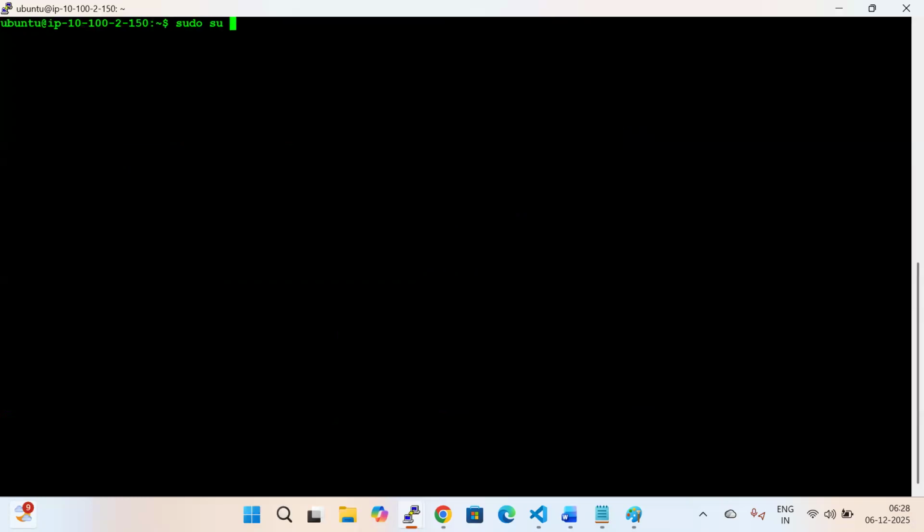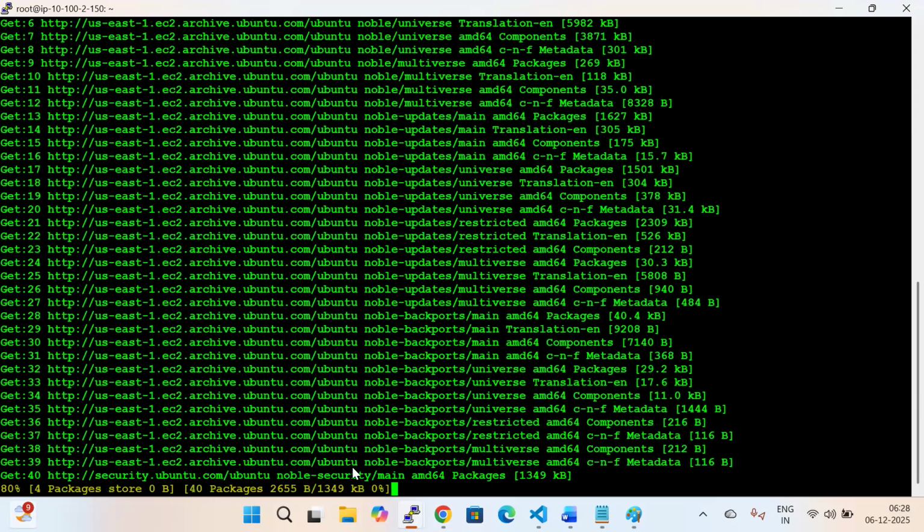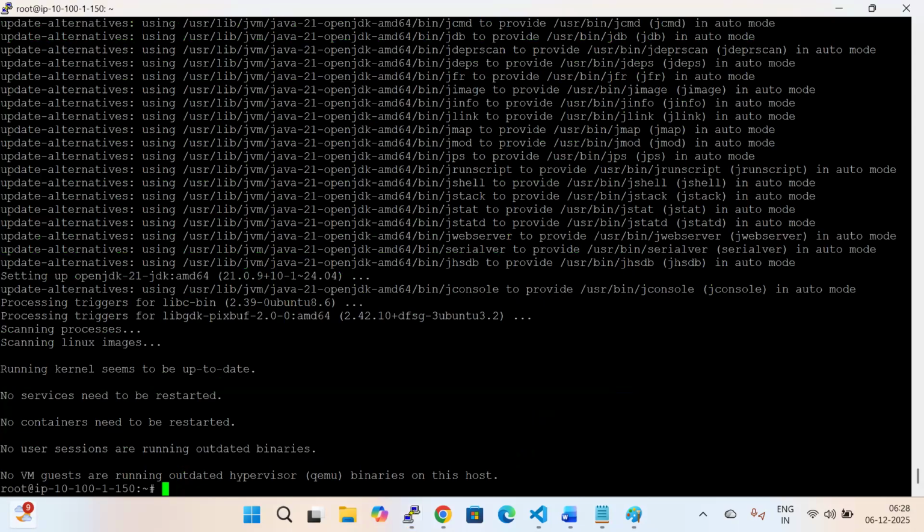So sudo su -. Here also we are going to do the same. apt update -y and apt install -y openjdk-21-jdk, and then unzip, then nfs-common. Okay, done. On standby nodes also, the configurations are going to be created.